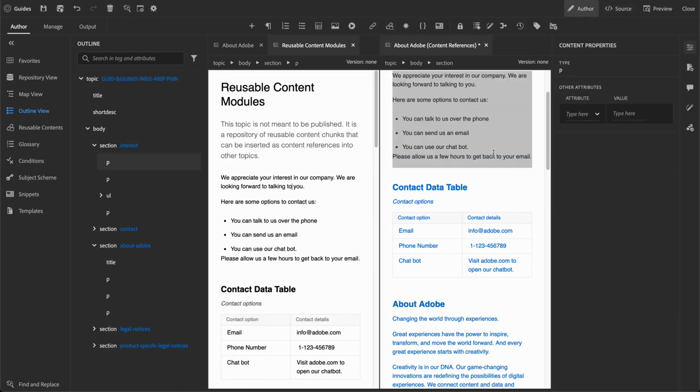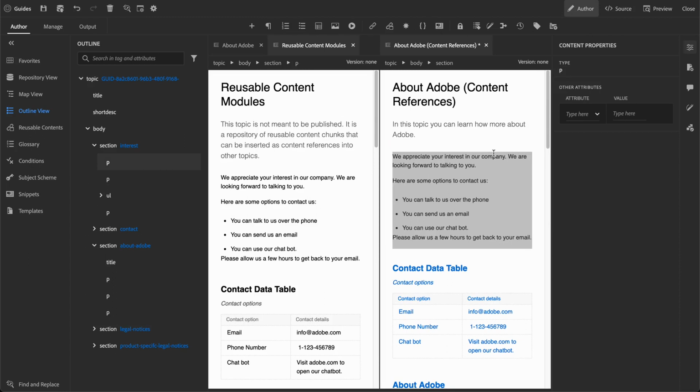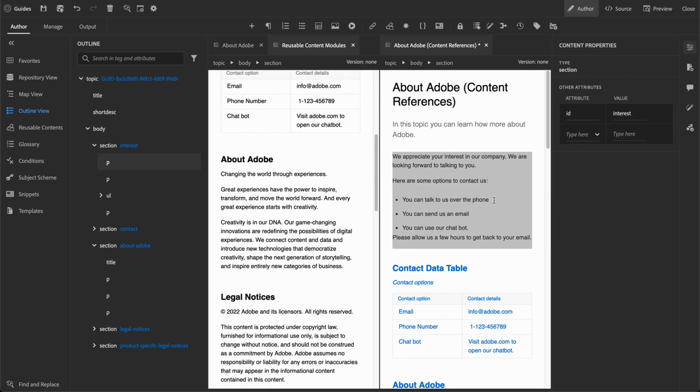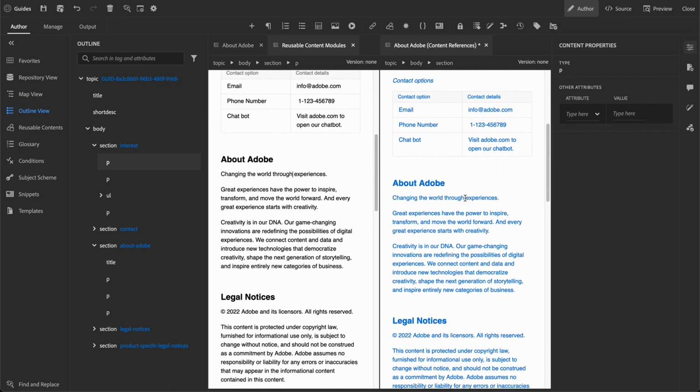And now let's assume that worst case scenario, that our colleagues come and say, oh, could you please change in all your 300 documentations this one sentence? Because it's saying changing the world through experiences, but it should actually be changing the world through digital experiences.